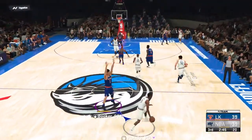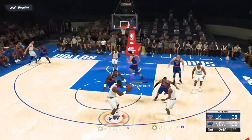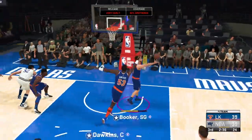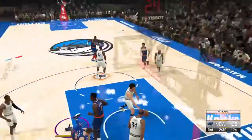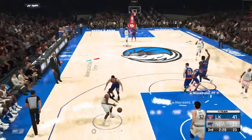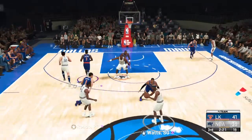Now Rondo still getting warmed up offensively. No scoring yet from him. Watts passes to Malone. Over Dawkins. No good off the back of the rim. Malone's gone 3 of 8 shooting from the floor. Hayward is in, and Hayward with the stuff. Very effective off the bounce. Gordon Hayward doesn't care who's in his way. Just over 2.5 minutes gone by here in the second half.